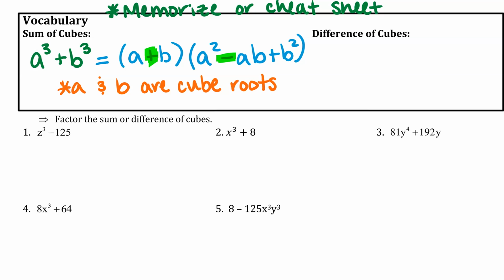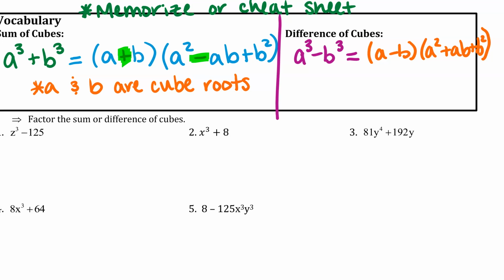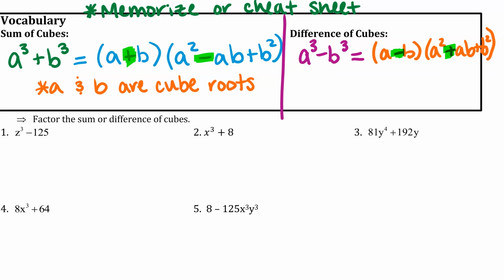Difference of cubes is very, very similar. So instead of adding, I am subtracting. So I have A cubed minus B cubed. And guess what? They factor in a very similar pattern. So (A minus B), matching the sign, in the first parenthesis times (A squared plus AB plus B squared). Now the B squared at the end is always going to be positive, but see how that matches it again? Match the sign, change the sign, if you're memorizing it. If you're not memorizing it, that's fine. I think you actually get this on your final exam sheet, so it's like the only thing you get.